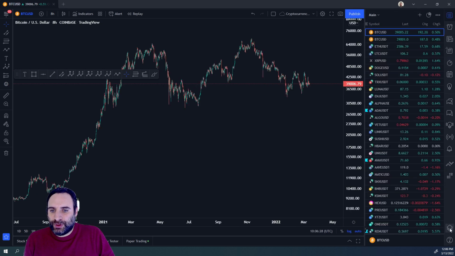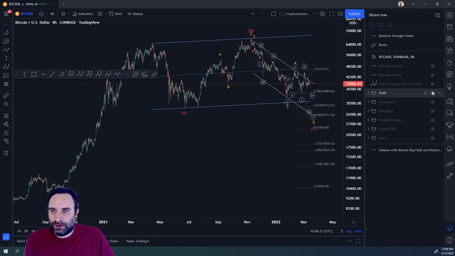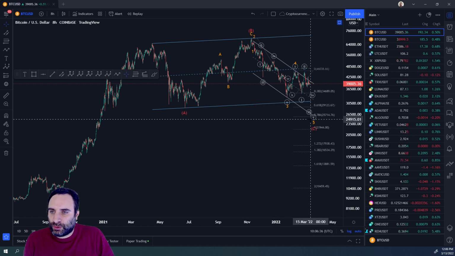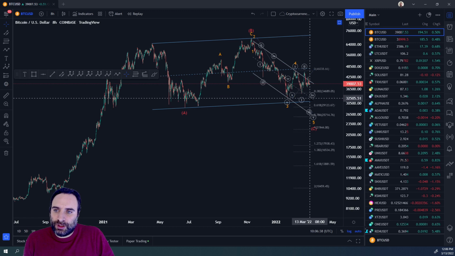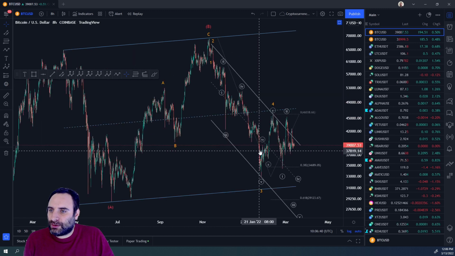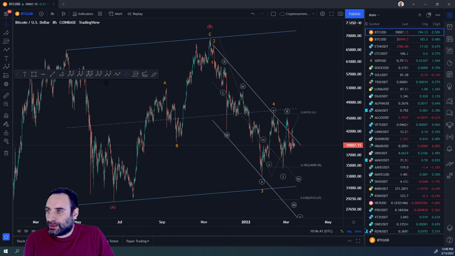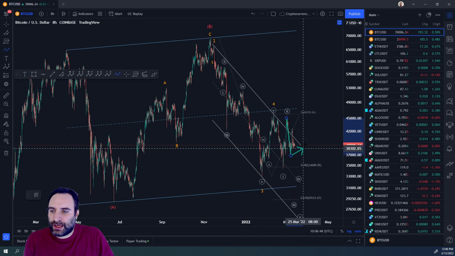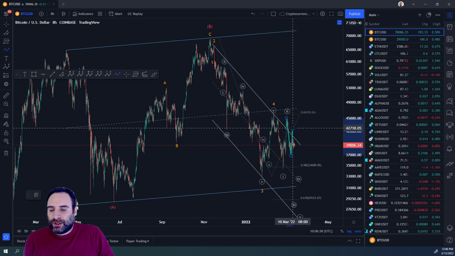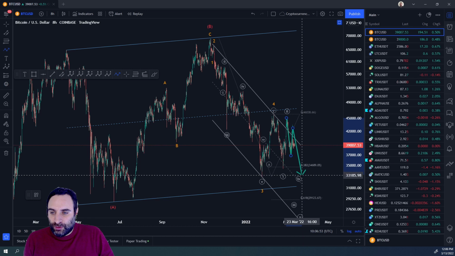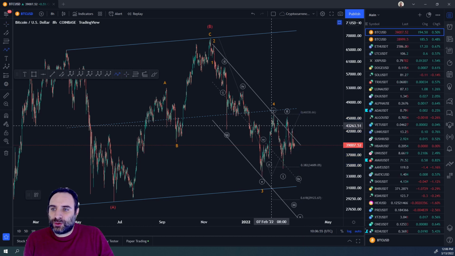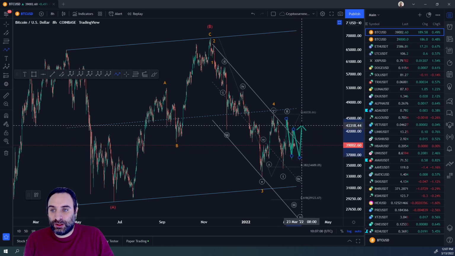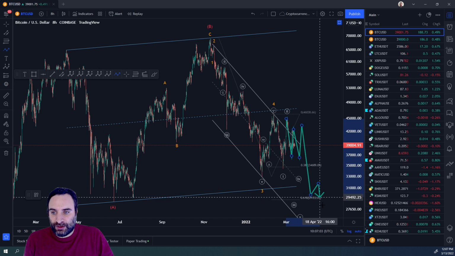So guys, I want to bring your attention to the main scenario back again. We are waiting for flat wave C to end. When I see a 5-wave move to the downside continuing, for me, the 1 and the 2 are already in, and it looks like we now have another 1, 2, and we're going down for the third one. Or it might also be the case that we are still in 1 and still producing wave 2, and then we'll get 3, 4, and then 5.